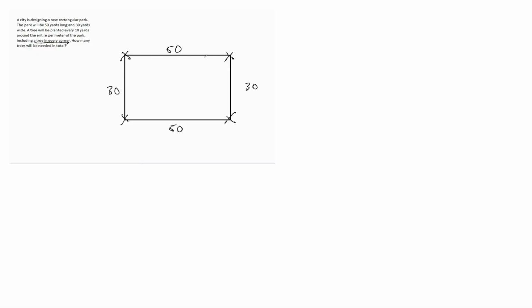So now let's take this length here. We know that there's going to be a tree every 10 yards. So this is the first tree, 10 more yards. Here's the second tree. 10 more yards. Here's the third tree. So far we've done 10 yards, 20 yards. 10 more yards, and you get the 4th tree. So 10, 20, 30, 10 more yards, 40 yards, and then 10 more between these, 50 yards. And there's our 6 trees, each spaced 10 yards apart from each other. We'll do the same down here.